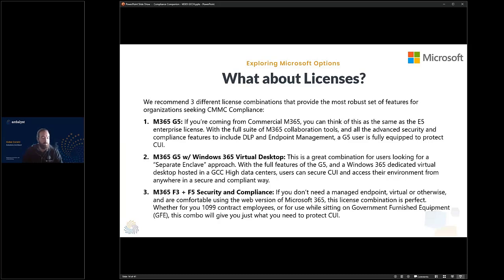Can I stop you real quick before we go into the licenses? Sure. We do have a question about whether you would recommend changing from Gmail to Microsoft, as the costs are high for a small business with 30 employees.